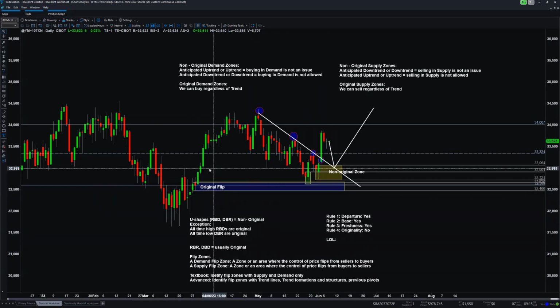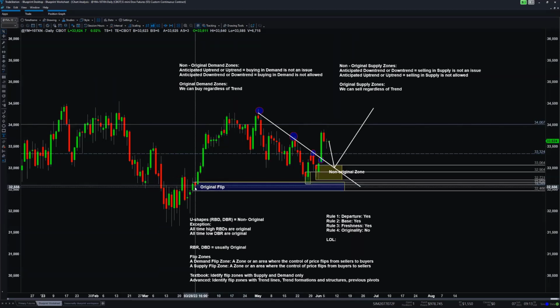And that makes a lot of sense now, right? Because I have a pivot here because I had a downtrend. So I had a pivot here and I had a pivot here. Now we broke those pivots. Now this is the area where we broke those pivots, and the origin is kind of here. If I put a trend line down here as well, this is the kind of origin of where we flip control.